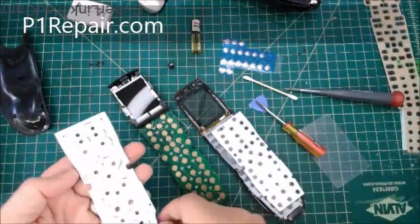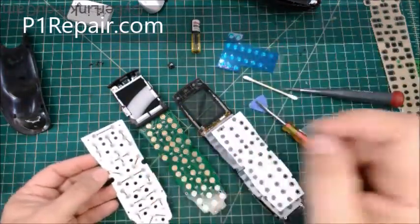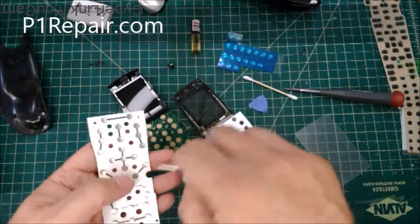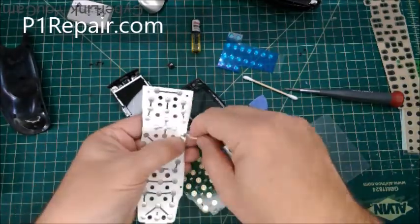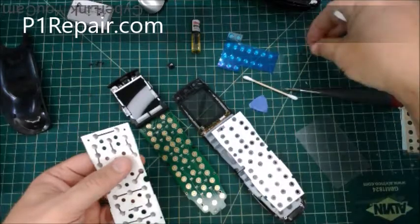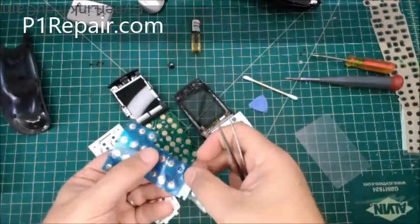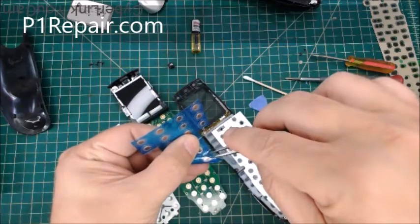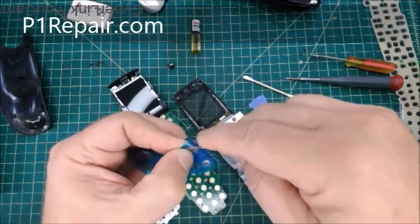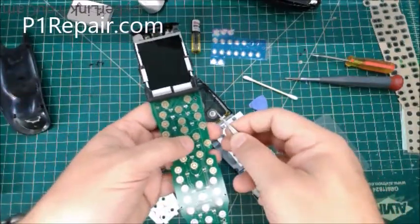Now if they are corroded, you're going to want to replace them. I have these little stickers with the same size snap dome. Say your volume button doesn't work well. You can pick off the button that you don't want anymore and set that aside. You might want some tweezers to help put these down. You just pick off one of the little dome stickers, and these are 5mm. I have 4mm and 5mm in some different shapes, but these are just round 5mm.